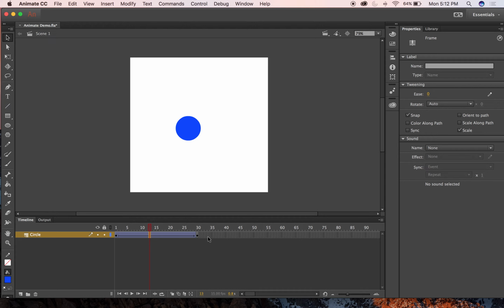Whenever you have a tween that's been properly created in the timeline, I'll just draw it on the timeline here. You're going to see an arrow between the two frames that you created the tweens for. So that's what you're not seeing up there.